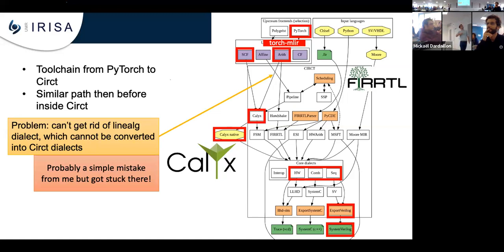I tried tens of different functions to lower linear algebra into different things, not only arith or affine, there are three or four different lowering transformations, but every time they were still there. I guess they were embedded inside a function or an object not handled by the tools, but I don't know why.